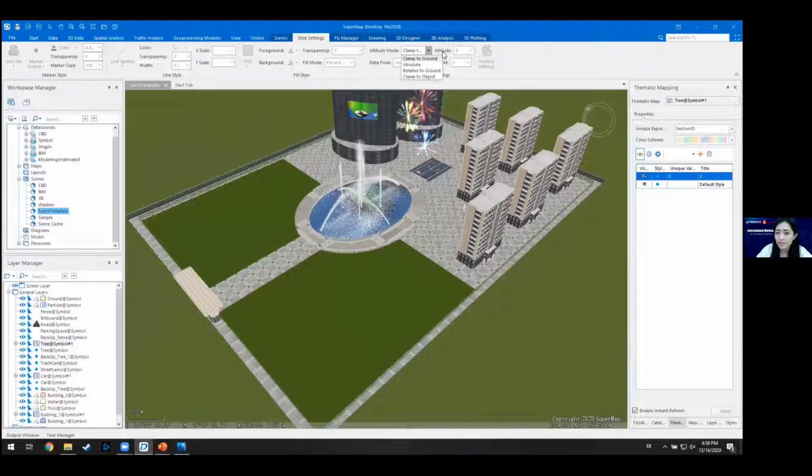In the style settings, in the altitude mode, change it to relative to ground, and set its altitude, change it to 4.